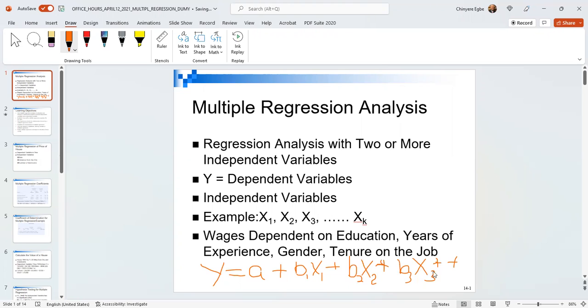If all the x's are 0, then b1, for example, is how much does x1 affect y, holding the other variables constant. And b2 is how much does x2 affect y, holding the other variables constant, and so forth and so on until you go to the last variable. So that's essentially the way you specify the model.